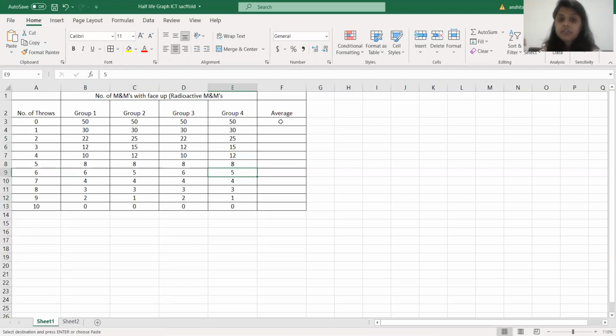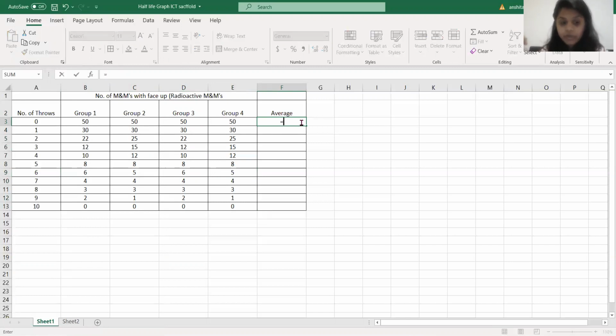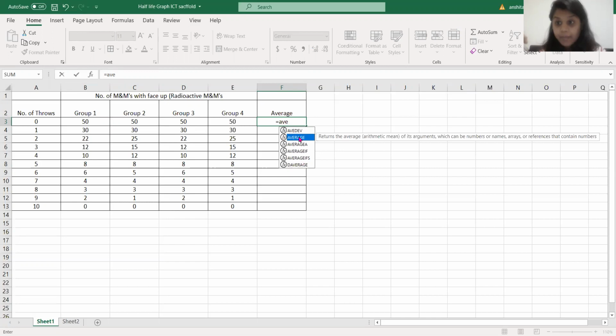Now, in order to create the average, Excel already has some built-in formulas. All the formulas start with an equal sign. So you say equal to, and then you type AVE, that is average, and you see all the formulas that start with AVE appear. You choose average, and then you press tab.